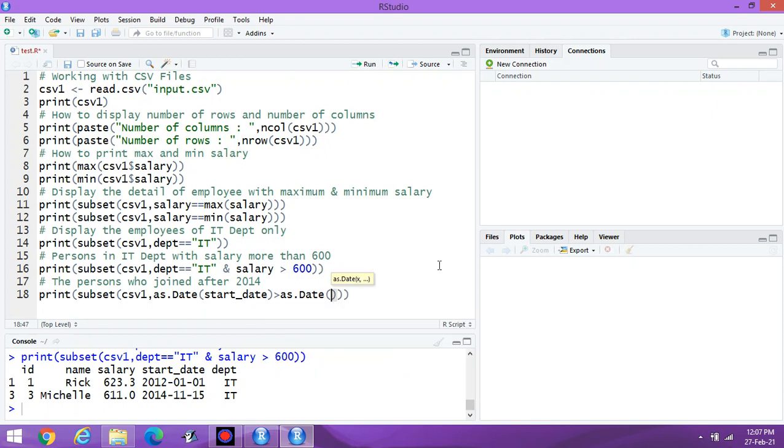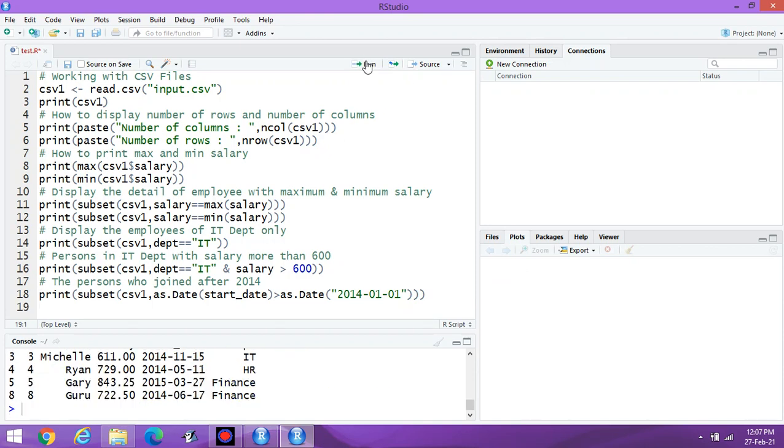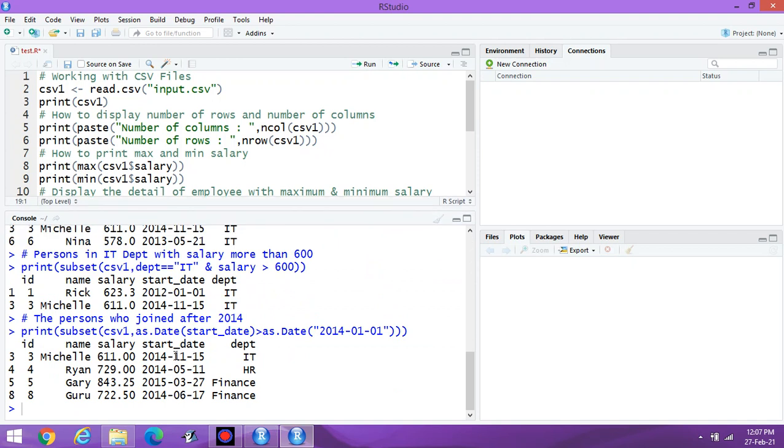After 2014. It means 2014 01 01, 1st of January 2014. Okay. This content should be in double quotes. Now execute this one. You can display the content. Yes. The person who joined after 2014, you can display the content.